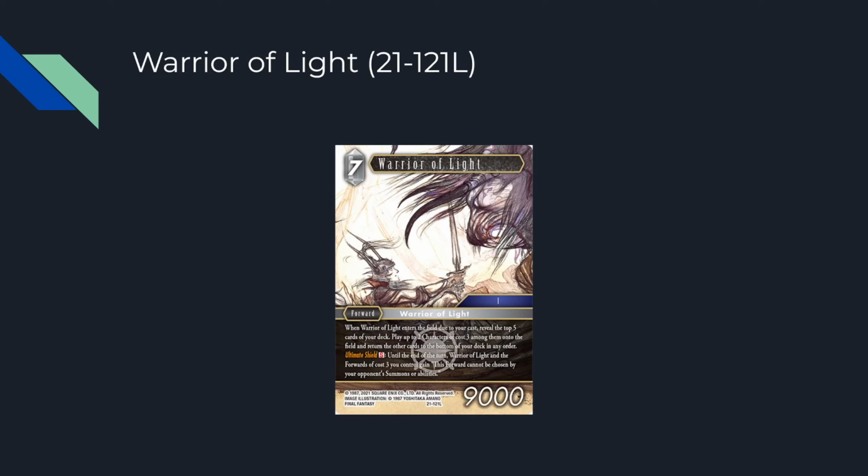Right, right. And then start playing something else from your hand or something. Yeah, the big thing is that right now you're running a lot of 3 CP forwards that don't play a card, and also don't have a freeze and then continuous value, you know?